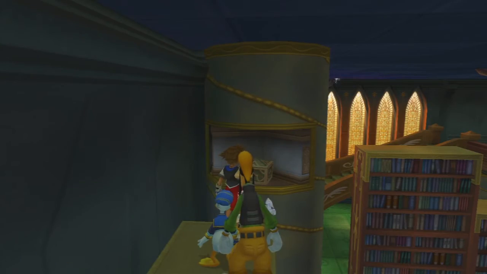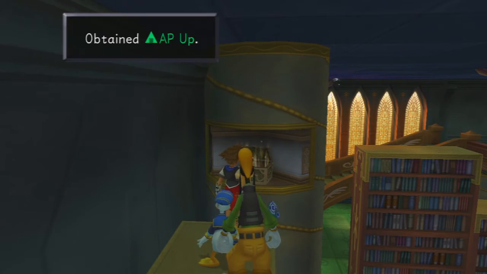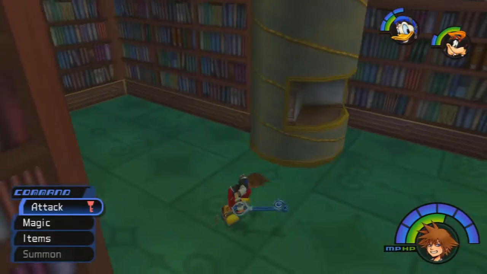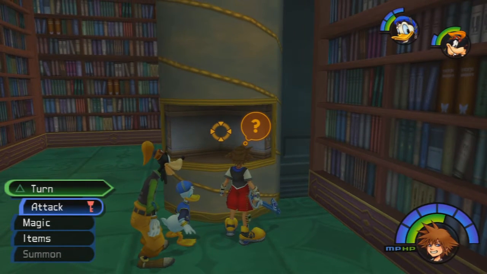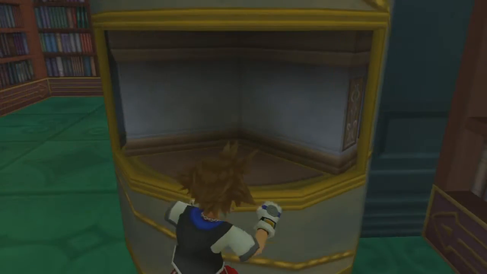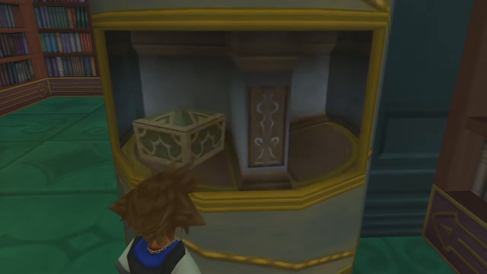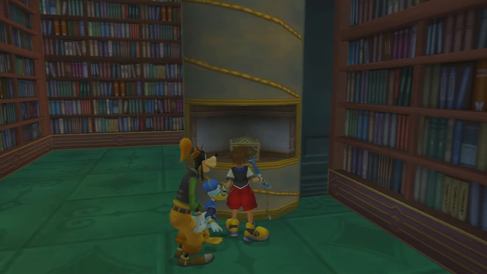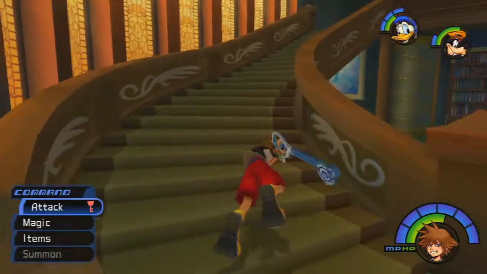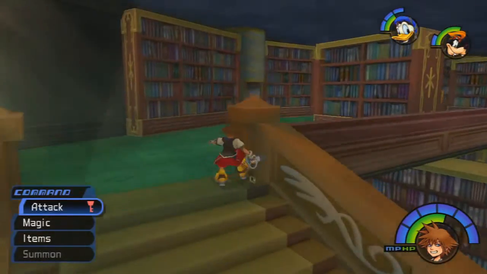And there we go, that only took 3 tries, so not too bad. Inside this one, we get ourselves an AP up, and the last one is down here, so I'll cut till I activate this one and get the chest. And that only took 2 tries, so really nice. This actually didn't eat up too much of my time. Get yourself an elixir there. Now we are about maybe a quarter to a third of the way done with this.